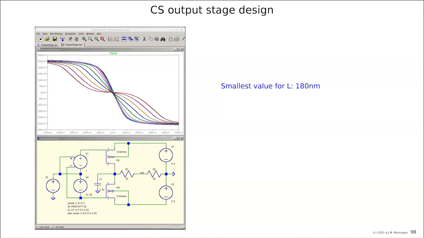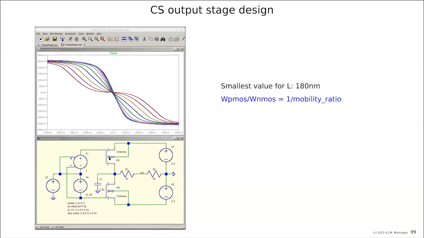So if you want to be sure that you find a real showstopper, and no competitor can do it smarter than you do, then we start with the smallest value of the length. It doesn't mean that later on maybe you want to increase the length of the transistor for some other reason, but at the point of investigation of showstoppers, we start with the smallest length.